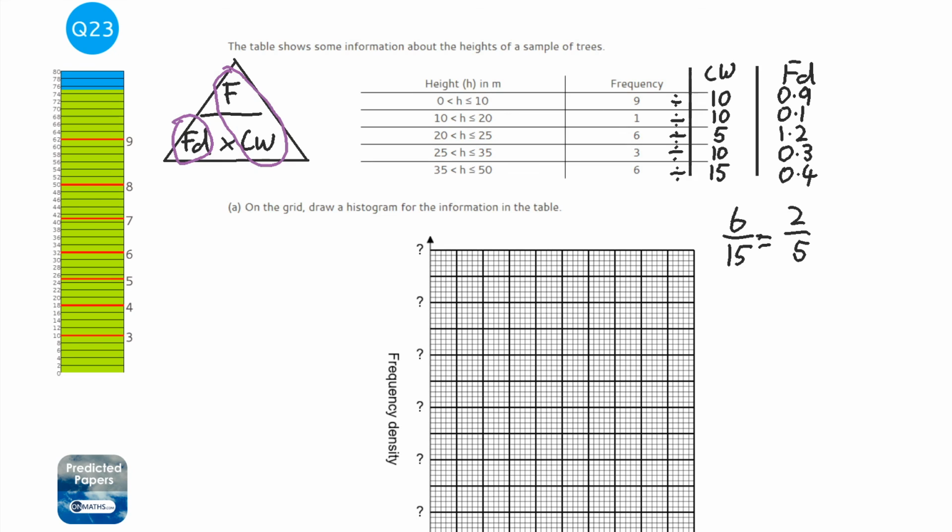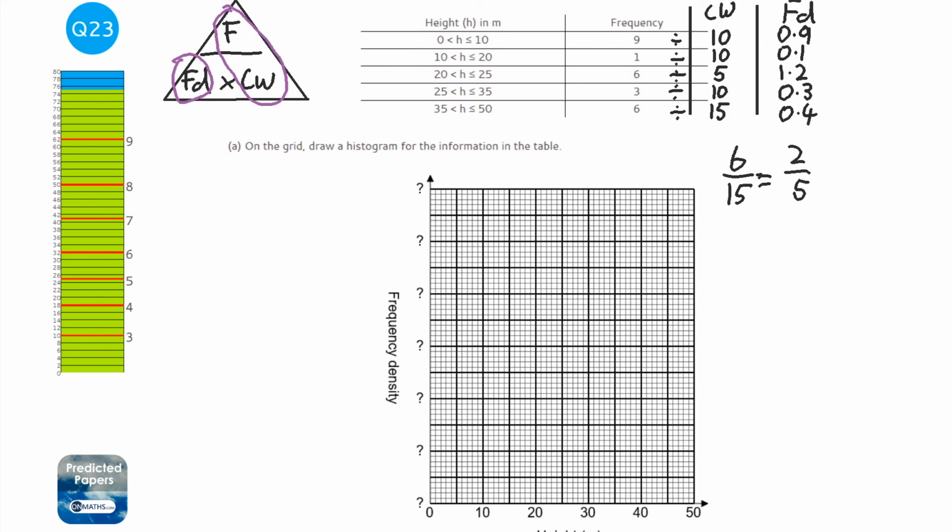Okay, now notice that the frequency density is not plotted for us, so we've got to come up with a scale. Our highest one is 1.2. So can I go up in ones? 1, 2, 3, 4, 5, 6, 7, 8, 9, 10, 1, 2. So that would be perfect. So I can go up in ones on the 5 squares. So it would be 0.2 here because they're 2 squares, 0.4, 0.6, 0.8, 1.0 or just 1, and then 1.2 at the top.